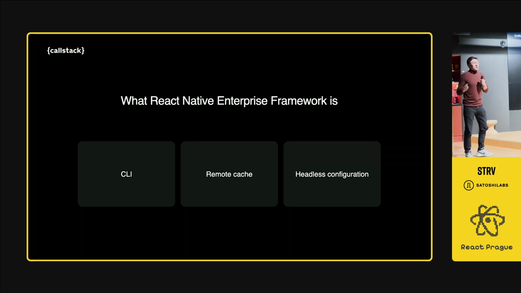So what is a React Native Enterprise Framework? It's a CLI, which is a replacement for the community CLI. It's like a 5 or 10 minute migration. It's a remote cache. This is the whole concept that is tied to the CLI and allows you to seamlessly download those builds and manage the caching.